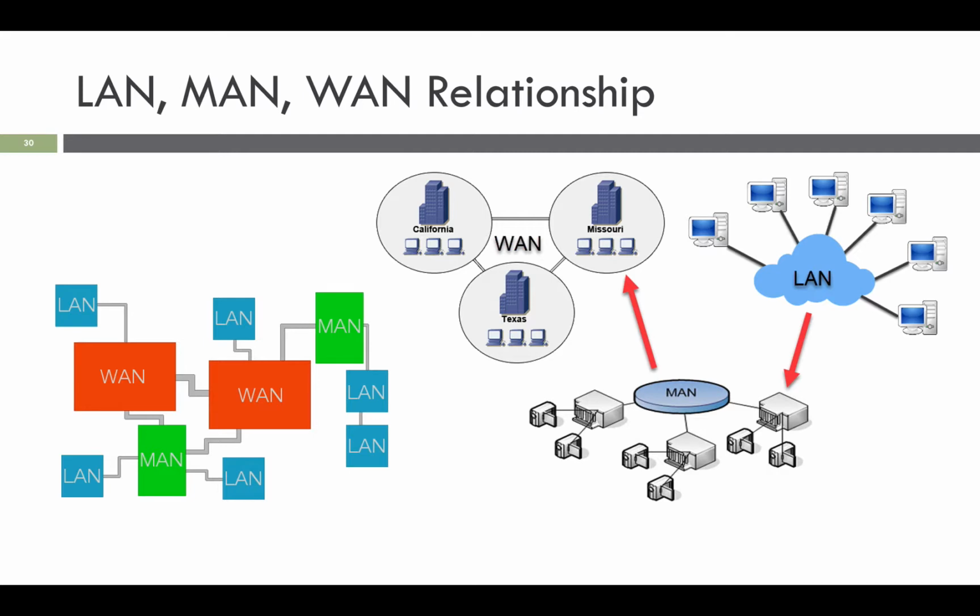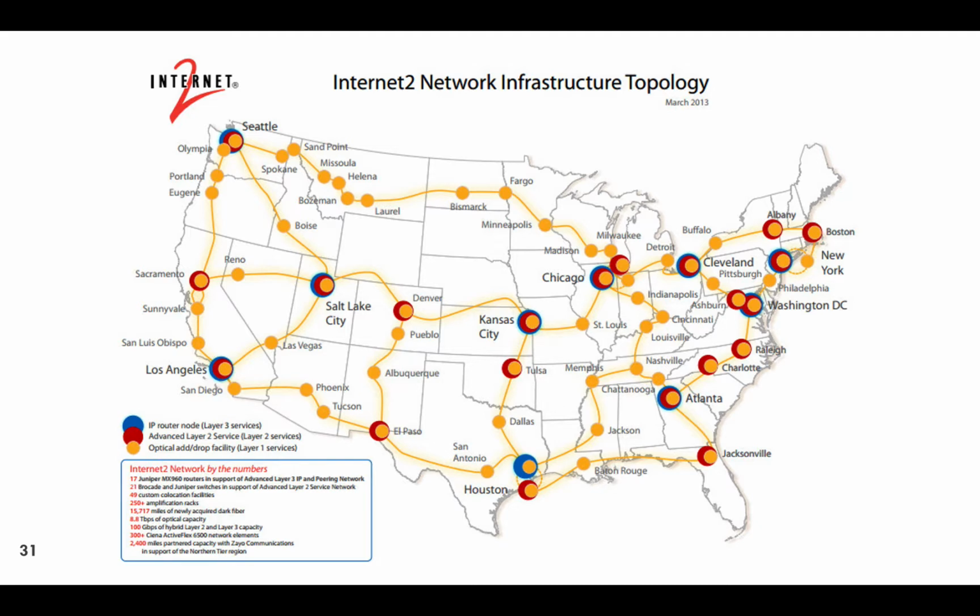Similarly, a wide area network connects LANs and MANs, with each connected network becoming a node on the WAN. These large networks form a connection that makes the Internet function. Internet2's network is an example of one. This network is a part of the Internet backbone that provides 100 gigabit connections between US cities on the map, which are also network nodes. MANs, or large ISPs in a city or region, will connect to Internet2's network.